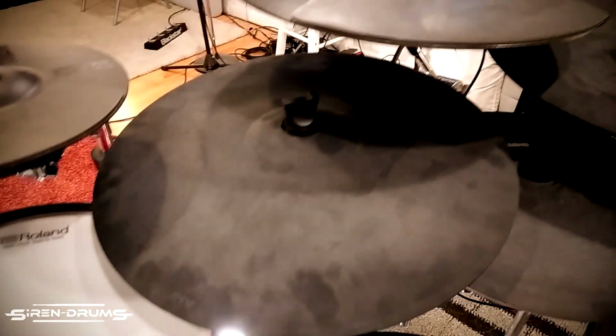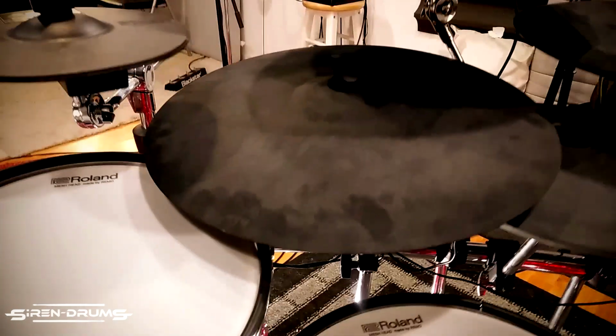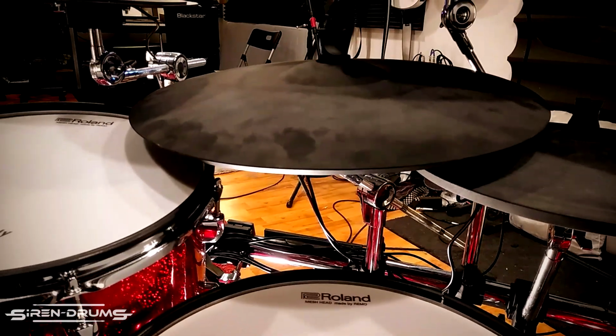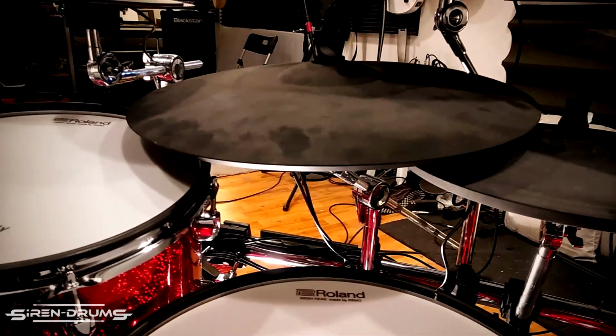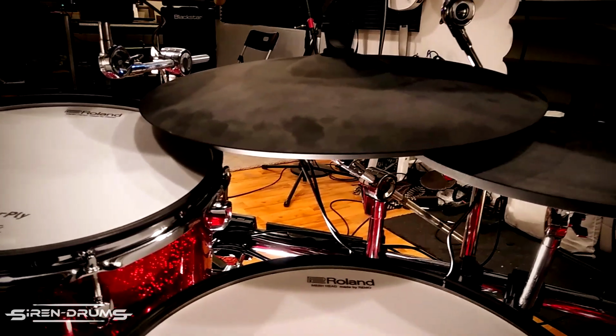The ride cymbal I use is an ATV 18-inch triple zone ride, and in my opinion, this is the very best ride on the market. I think it's going to be a while until anybody makes something that feels, responds, and looks anything like it, that's going to top this cymbal.